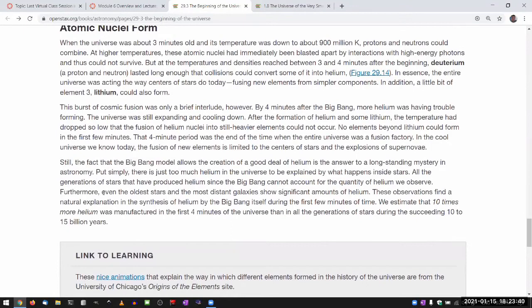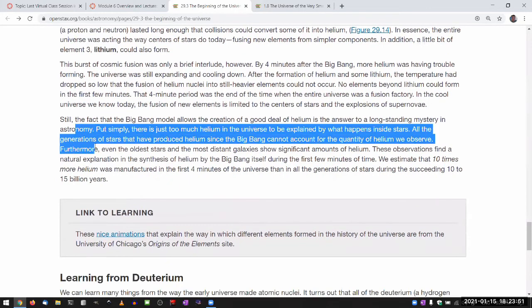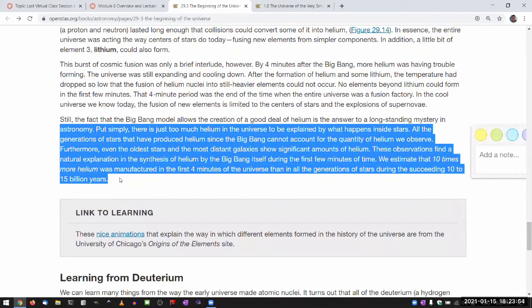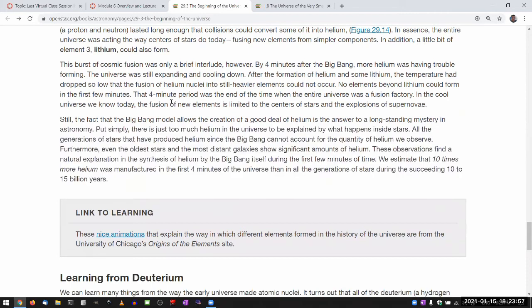So this paragraph here. Throughout this whole thing, they never used the phrase nuclear synthesis, which is why if you search through the textbook, it doesn't come up. But this is one of the important supporting things for our Big Bang model, that it provides a very neat explanation for something that used to be a mystery. And this is something that we like to see in the development of a scientific theory, that it helps us answer questions that we couldn't answer before.